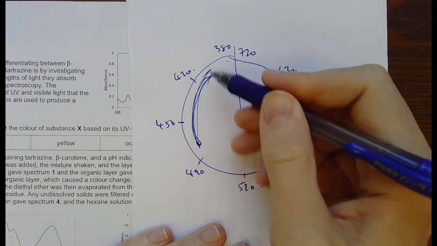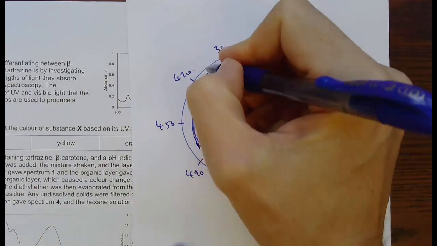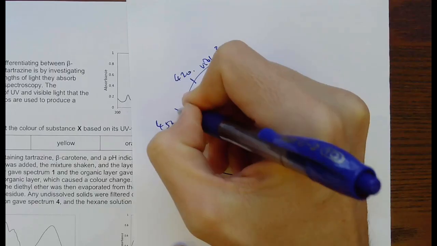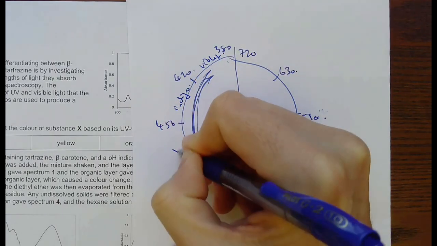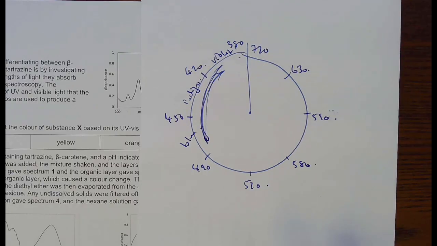You're only going to see these wavelengths, and those wavelengths of light correspond to violet, indigo, blue. All right, so there are more than one colour. This is violet, this is indigo, and this is blue. But our options are blue, yellow, orange, and red. So it's obviously just going to be the blue colour.